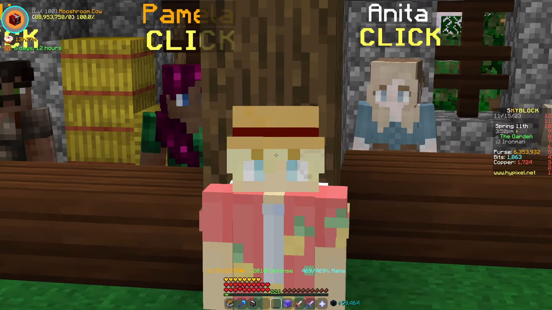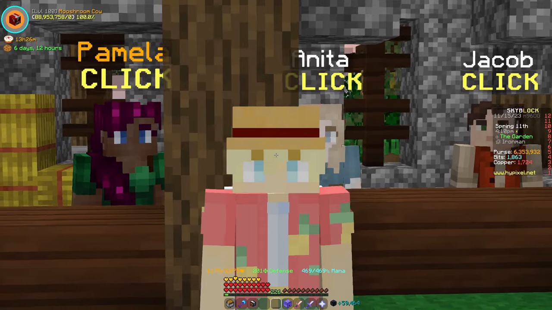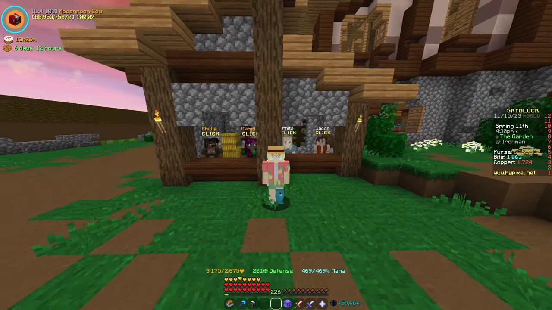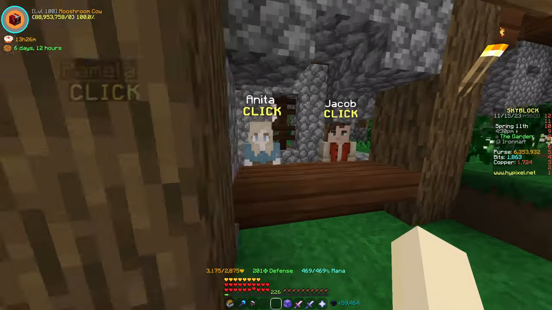Guys, the new update's finally here. Disclaimer, this video is starting from full ferment, so if you don't have it already, then check out my original garden guide. The new update has added hundreds of obtainable farming fortune, and this video will go over how to get the fortune. Starting off at the Anita shop, there are four new items.